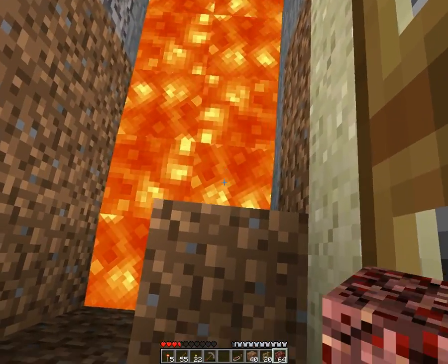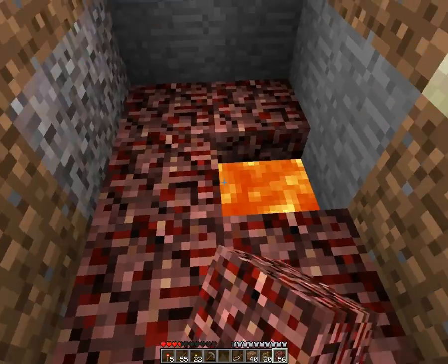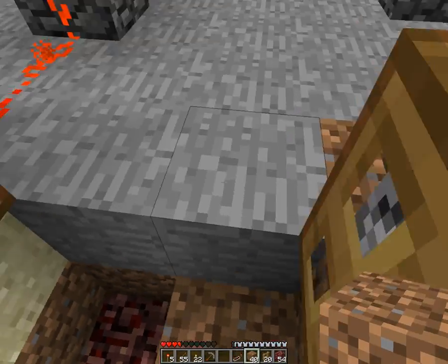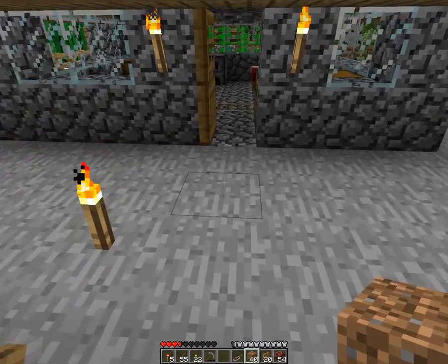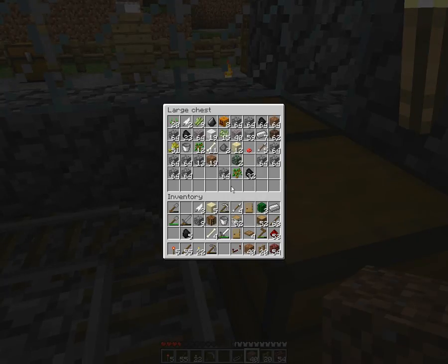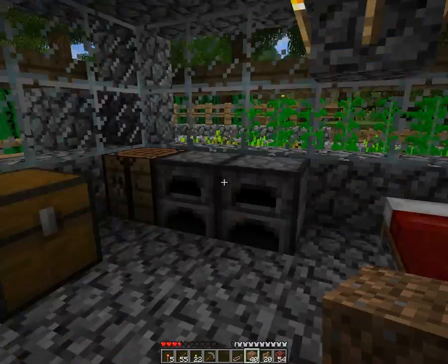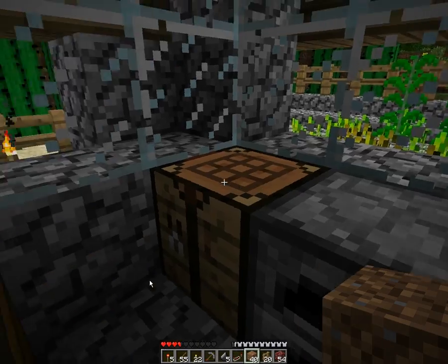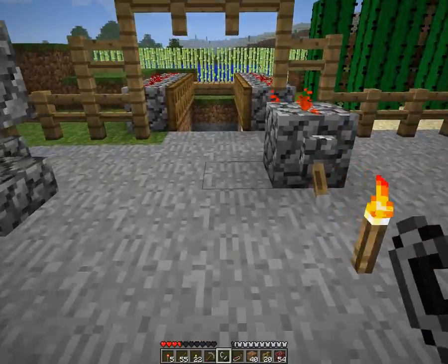I guess we can do this. Here we go. Now I need to get out of here. Alright, we got some flint and steel. I think it's over here. Where's my flint and steel? Oh well, let's make a new one then. I don't have any flint. Here we go. Here we got some flint and steel. And let's burn it down.